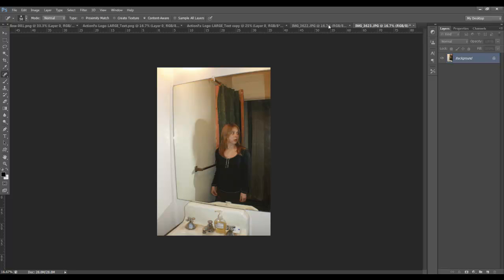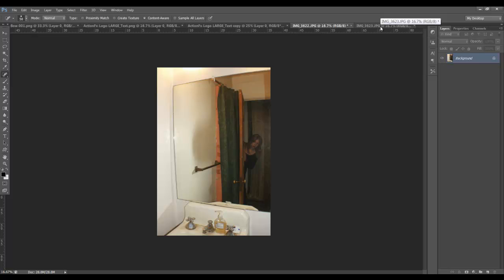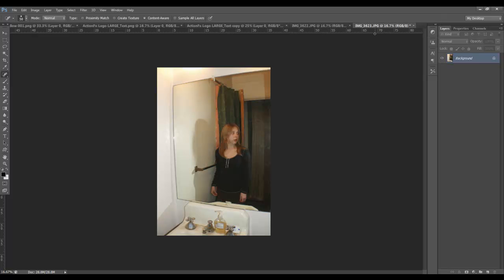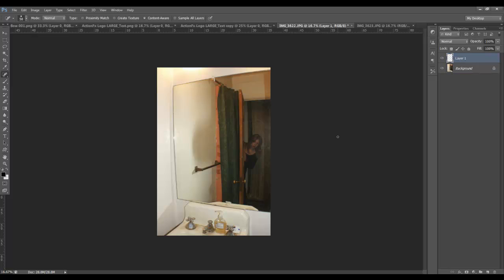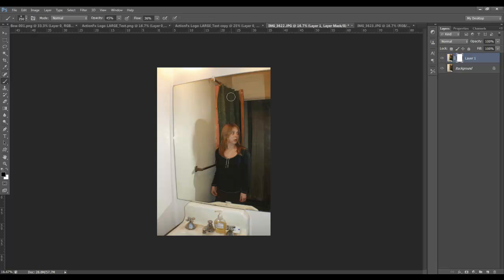All right. And what I want to do is just copy and paste them over the top of each other. So let me go ahead and, which one do we want? Let's take this one, hit Command or Control A to select it, and paste it over the other photo. All right, so I'll create a layer mask, grab the paintbrush, let me zoom in here.